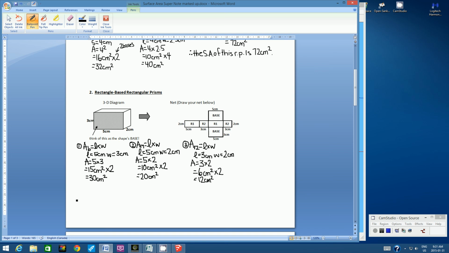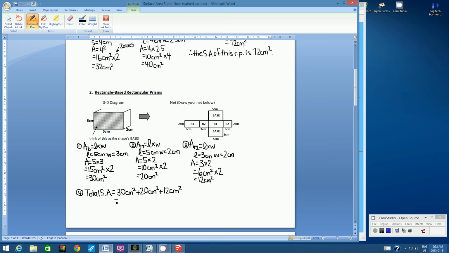Okay. All right, we're not done. We have a fourth step for this type of question. Total surface area equals, we take these 3 totals, 30 centimeters squared plus 20 centimeters squared plus 12 centimeters squared.